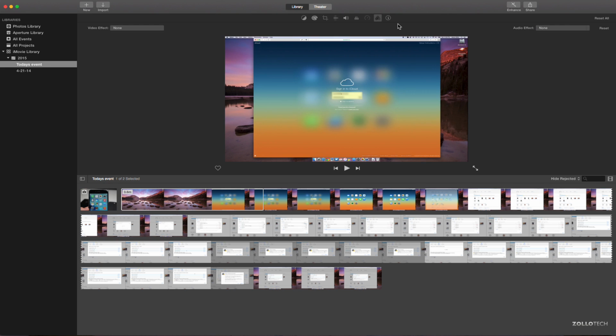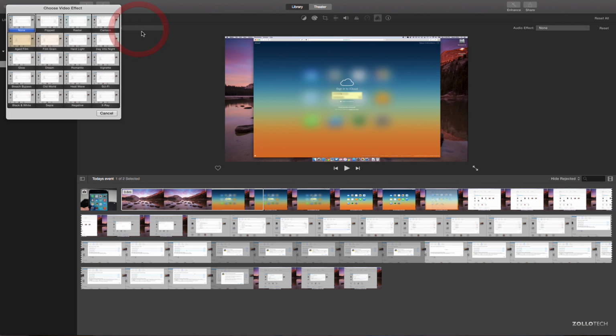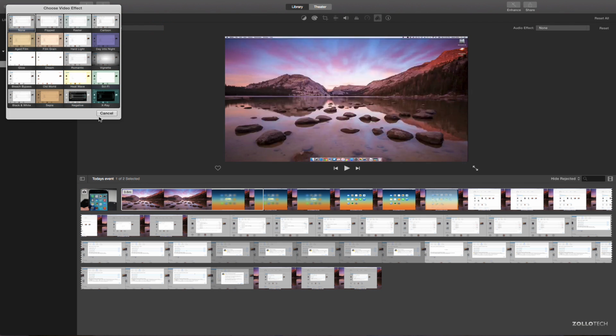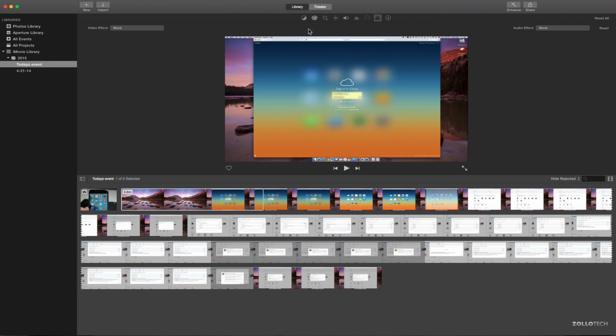And then we have some video effects and information. So the video effects, we don't have any, but we can put all these different effects on it to make it look different. So we've got those options as well. So those are just the options, and just go ahead and play around with those and you'll get a feel for what they do. This is going to take some time to learn and learn how to do it well and do a good job how you want to do.